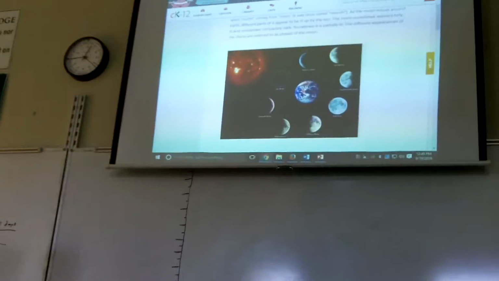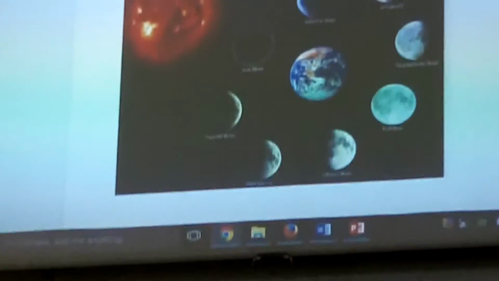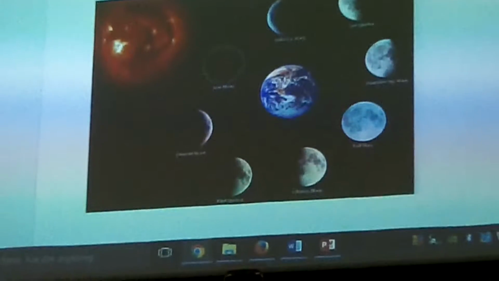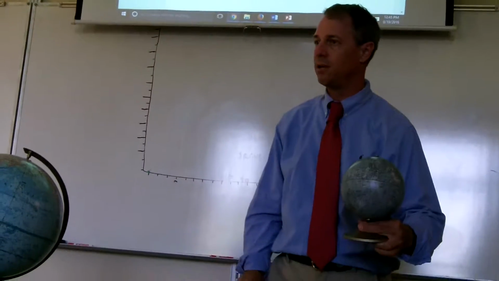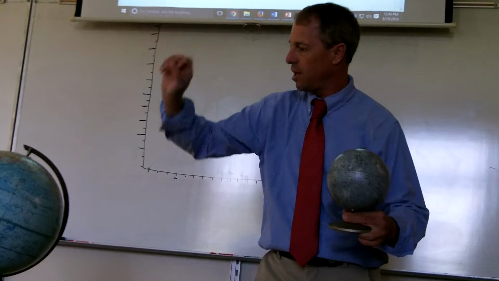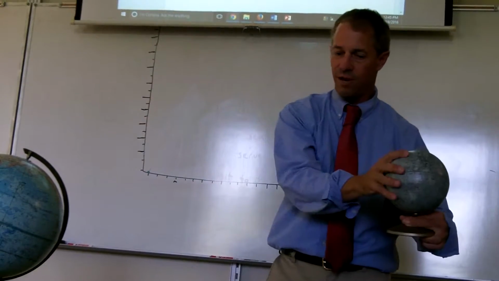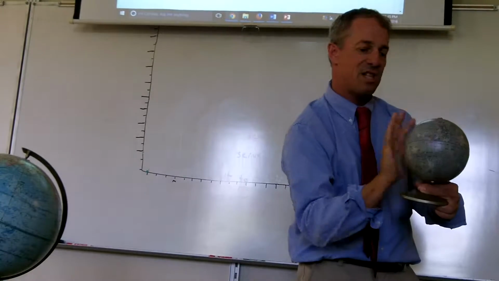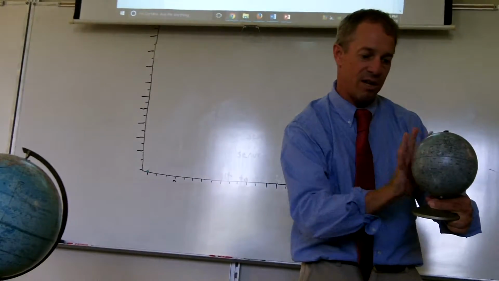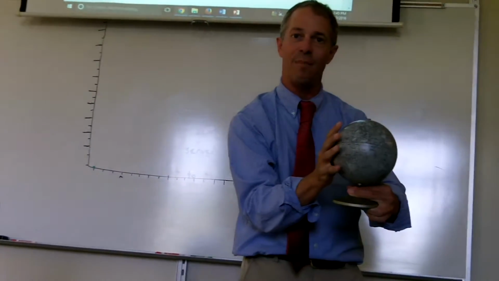But what you need to understand is why the moon has different phases. Right now it's a full moon. So why is it a full moon? It's because the moon is in this position relative to the Earth and the Sun. So if that's the Sun and that's the Earth, the moon is over here. So the light from the Sun is shining on the face of the moon, and you can see the whole face all lit up.